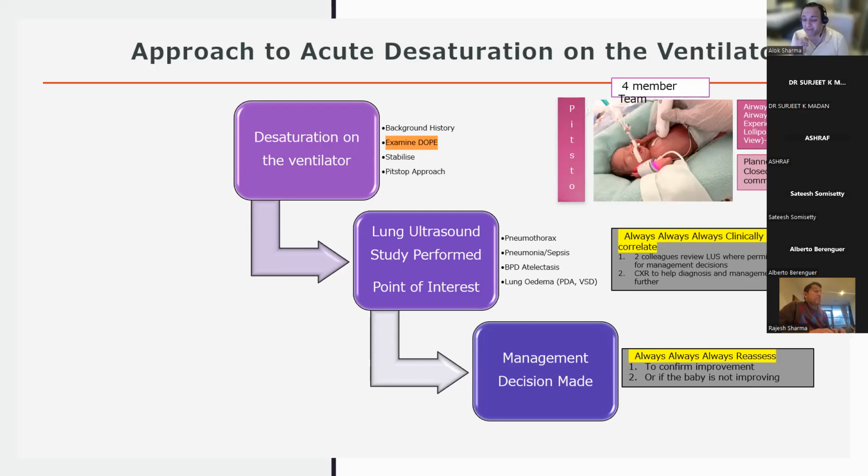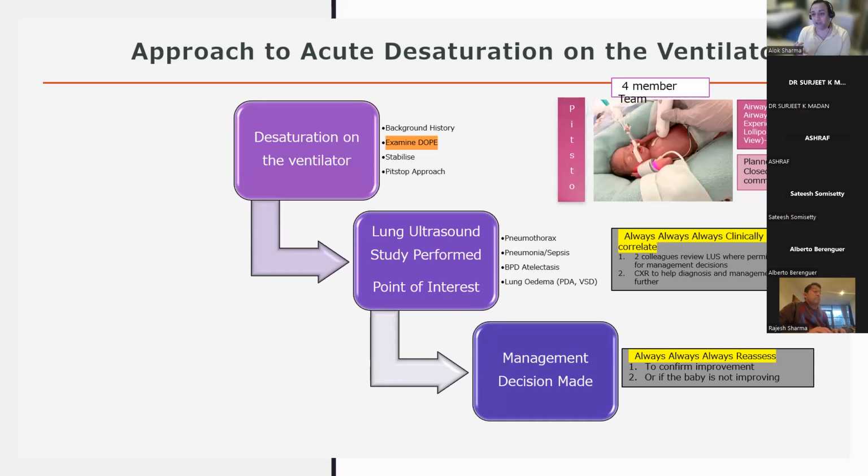Well, really, what might be happening is you haven't done the left side. You do the left side, and actually your lung point on the left side is in the posterior axillary line. So the left side is actually worse than the right side. And in that situation, your point of interest would say that you needle, you manage the left side, or you start inserting drains in the left side before the right side. So it's really important that there are some indications where you need to be performing comprehensive scans.